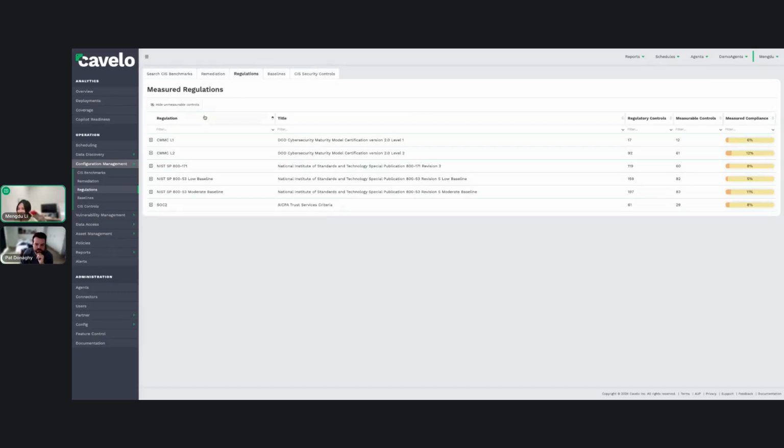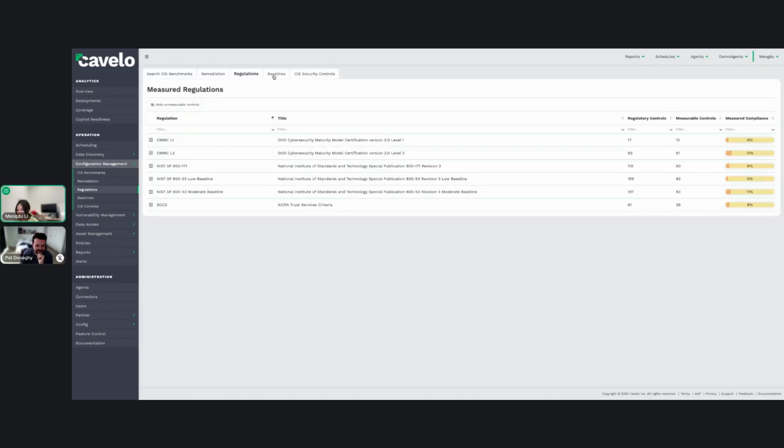So if you look at the regulations part, this is a list that we currently support. Other popular ones we heard are HIPAA. There might be others, but those are the ones on top of our mind that people are talking about a lot.